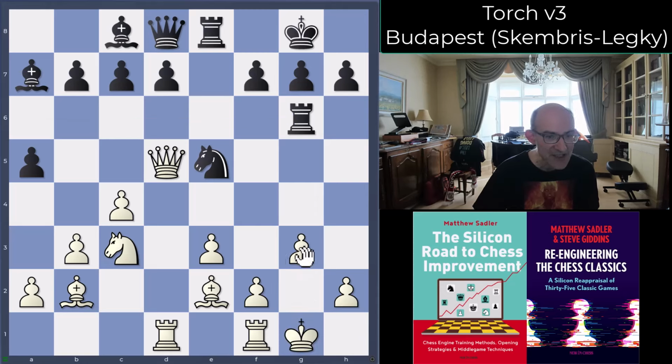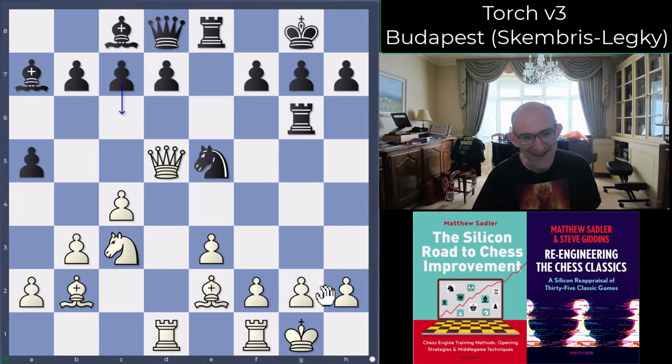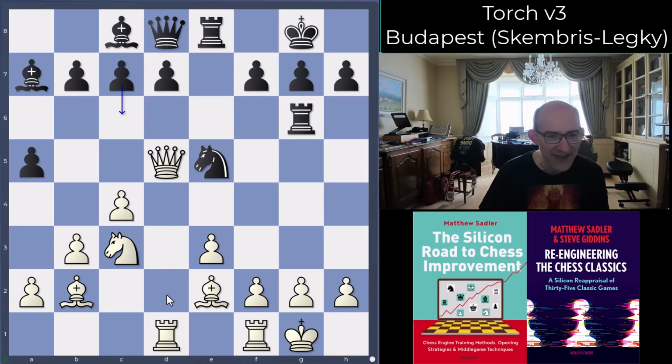G3 again is the engine's favorite move, just to be able to bring the queen back to g2, because the point is, the queen's going to get chased away with stuff like c6, for example, and you'd rather come back to the king's side rather than just have to move here and have to watch what's happening. But king h1 was played.